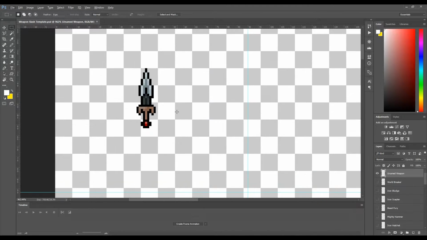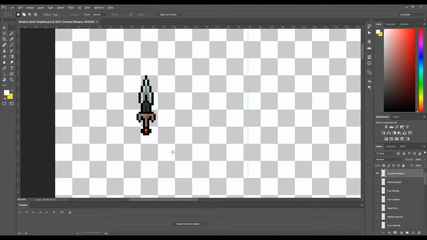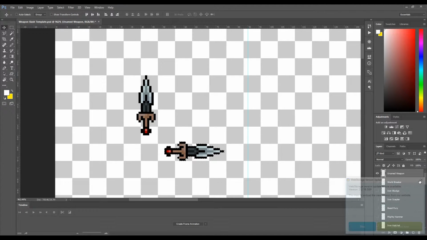So to start, we take our old sword that we made in the last video. I'm just going to copy it over and rotate it 90 degrees, so that we have a sense of where it starts and ends. I think if I set it right about like that, and go down a little bit, that should be pretty good for a distance to show the slash.